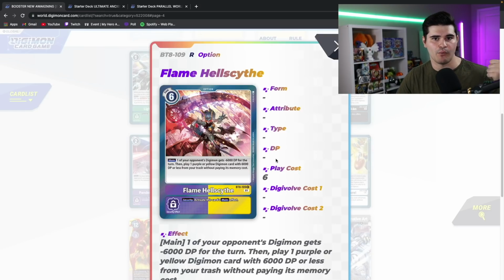Crimson Blaze can wipe out an entire board and gain memory, and Hellscythe is not only a super good answer to Armor Purge decks, but it also lets you play purple or yellow Digimon from your trash without paying their costs. This actually lets you recycle Magna Angemon from the original set 1, so it's basically Holy Wave that also kills something, which is crazy.